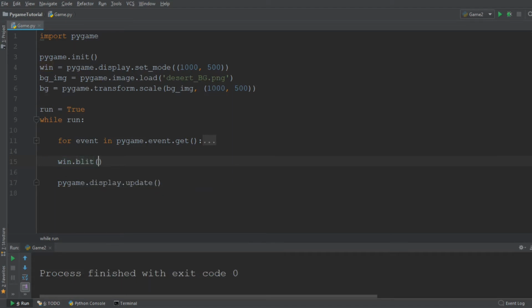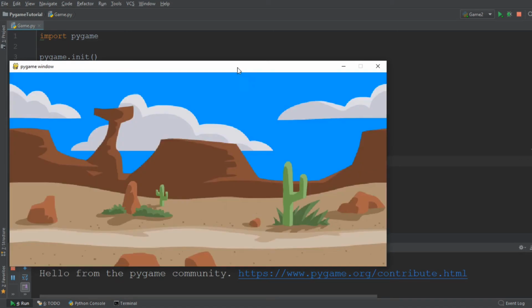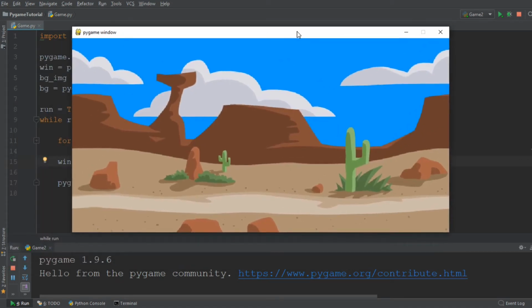The first argument is going to be the background image, which is bg. And subsequently, we need to add the coordinates of where we want to add the image, which in our case is going to be 0, 0. So let me go ahead and run this. And you'll see it has loaded in our image really nicely.